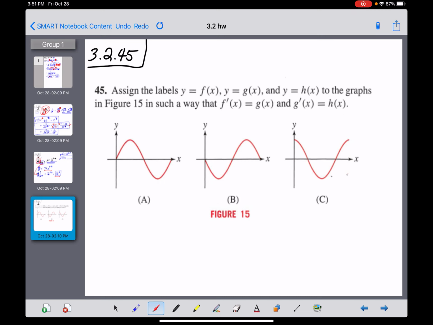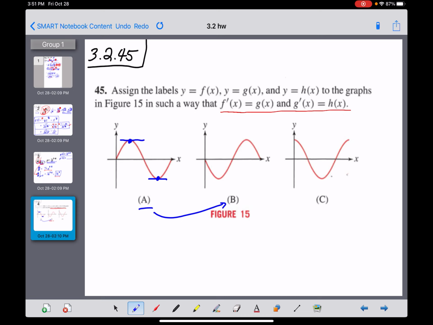We're going to try to label these three functions in such a way that one of them is the derivative of the other, and the third one is the derivative of the second one. Once I figure that out, then I'll worry about these F's and G's and H's, and we'll label all that stuff. So let's just take this in order. I want to start off by looking at the graph of A, and I'm wondering right now if B is the derivative of the graph of A. So the first thing I would do is look for turning points, a max or a min, where we would have a horizontal tangent. And that happens twice right here on the graph of A.